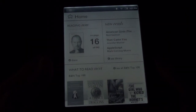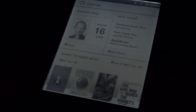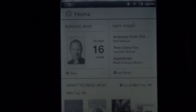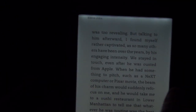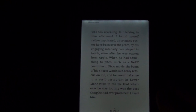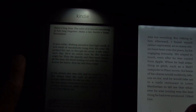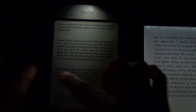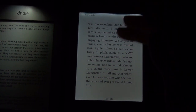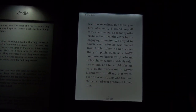With the lights turned down we can assess the backlighting quality. It looks pretty even across the entire display, with the notable exception of the top where you can see the origin of the LEDs, which is a little splotchy. But for the body of the text it looks very nice and even. Jumping to a book, there is a little light bleed toward the top, but otherwise it looks pretty good — certainly a big improvement over using an overhead light like on this Kindle here, which is not very even and casts more shadows. The only downside is that the text does lose some contrast, so it's not quite as dark as it would look with an overhead light.